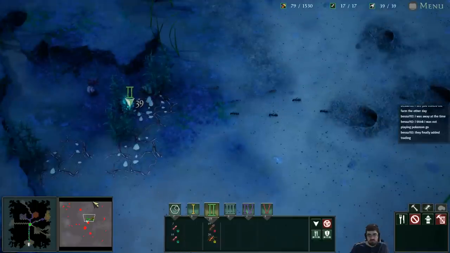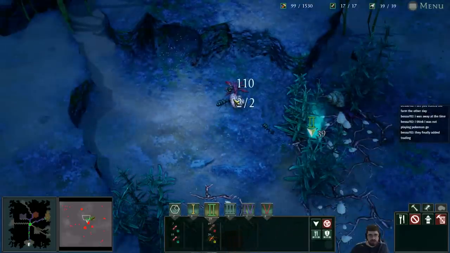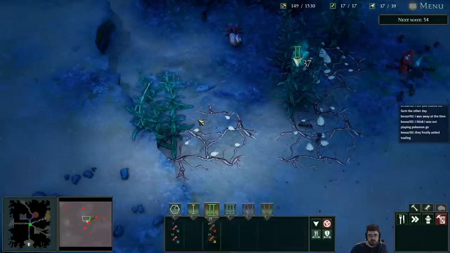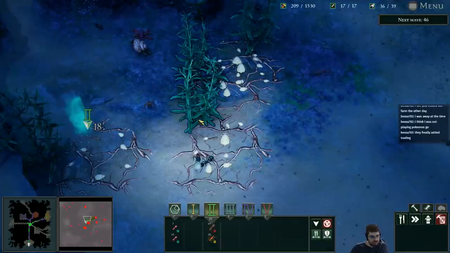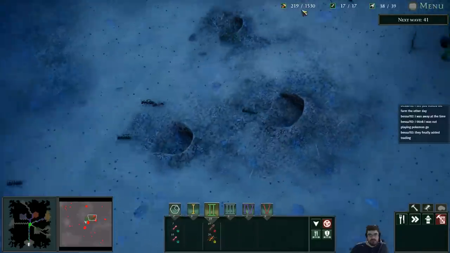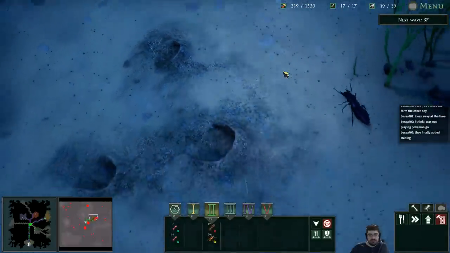And no opposition. It's a good sign. And it looks like we've been killing stuff over here, too. Look at us go. Oh, and there's another renewable source. It's awesome. Next wave is in 50 seconds. Alright, so we want to get as much food as possible for then. Oh, it looks like the tiger beetles are back out.